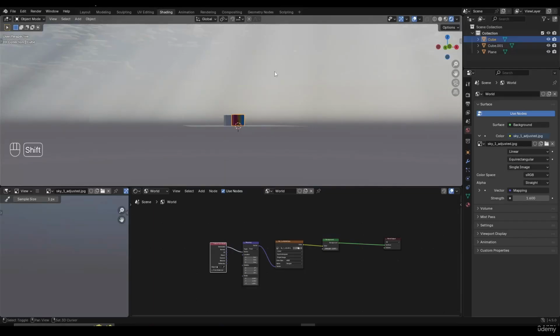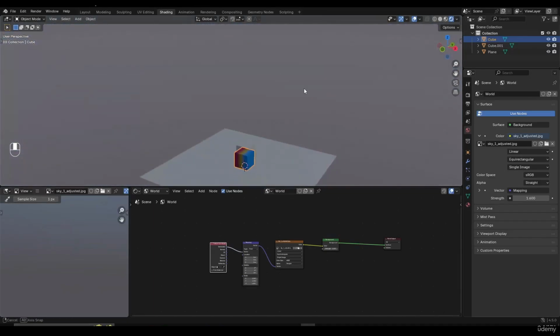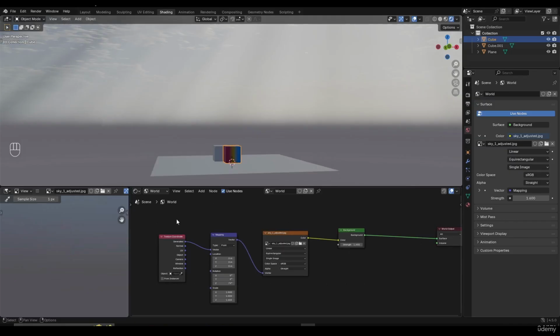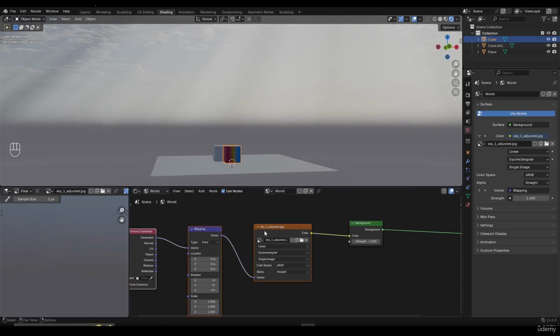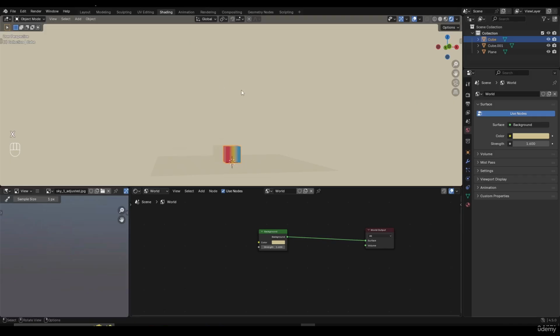Now, Blender also has its own inbuilt sky texture, which doesn't have a lot of clouds like this, but it also gives us a very realistic look. I want to show you how to use it just in case you want to do it, right? So first, I'm going to drag my mouse over these 3 nodes and delete them. I'm going to delete the image, mapping, and texture coordinate nodes. Press X and they're going to be deleted.